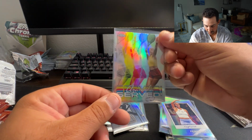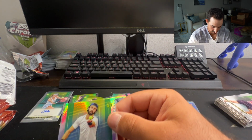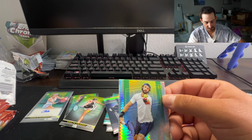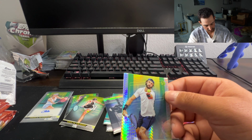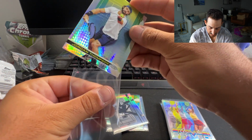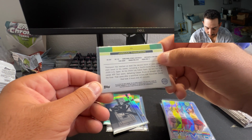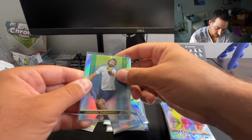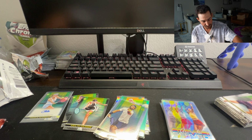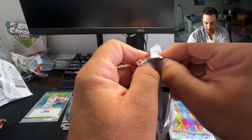The serve cards look cool. Probably one of my favorites, just from a visual standpoint. And then this Jordan Thompson card is really, really nice. The different types of graphics, is it graphics or hollows that you get, are pretty cool here. So that's a nice one from Thompson. Let's see, is there anything special on the back? No number. He's been pro for 11 years, jeez. There are 12 packs, so we have 1, 2, 3, 4, 5, 6, 7 left. Opening this one's gonna make it halfway through our box.